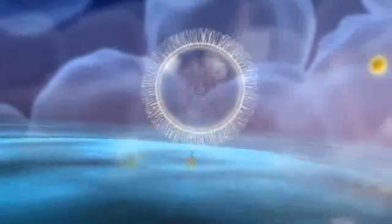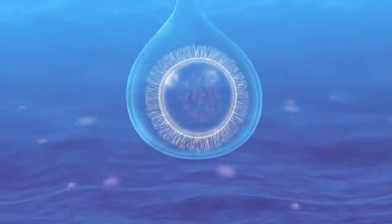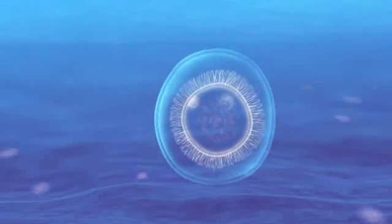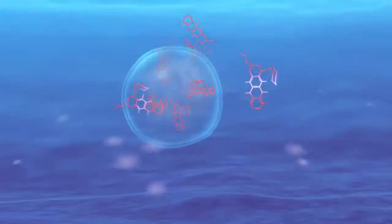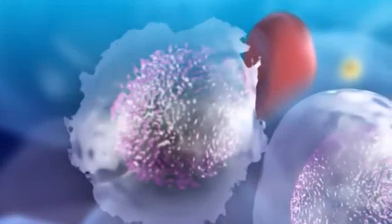It is this combination of leaky tumour blood vessels and antibody specificity which delivers the EDV particles to where they are needed. After attachment to the surface receptors of the target cells, the EDV particles are engulfed and taken into the cell by the process of endocytosis. Inside the cell, the EDV particles are contained within endosomes, but are broken down, releasing their payload of anti-cancer drugs. Escaping from the endosomes, these drugs are free to exert their effects, which ultimately lead to the targeted cell's destruction.